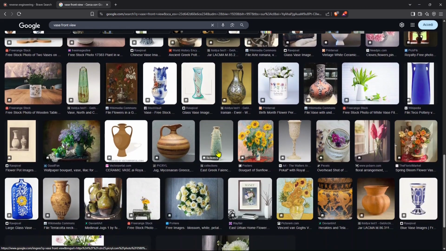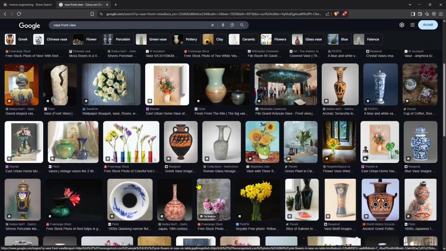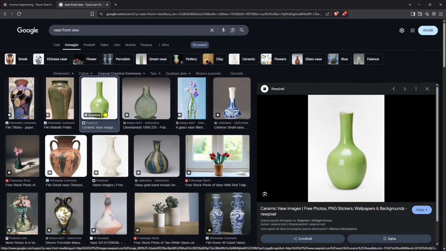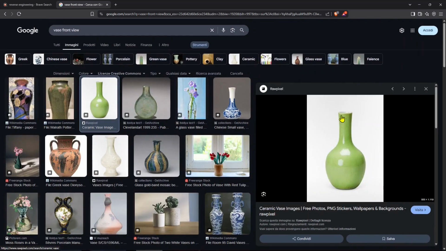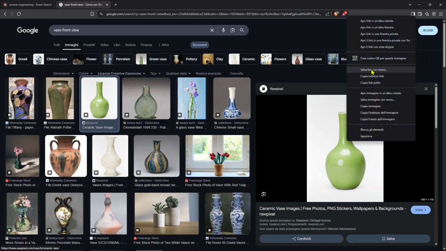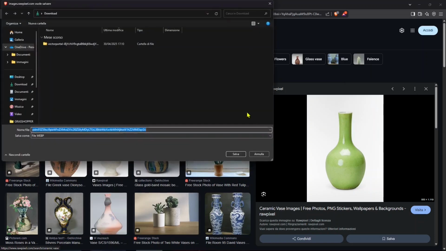And you find a lot of different shapes, but I'm going to go with something simple without handles or any details. So this one here will be fine, which is a really simple shape. And I can just take a snapshot of this and save the image.